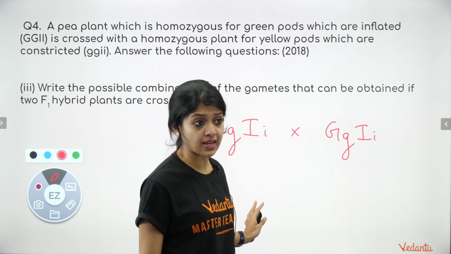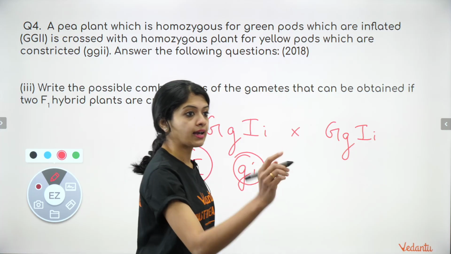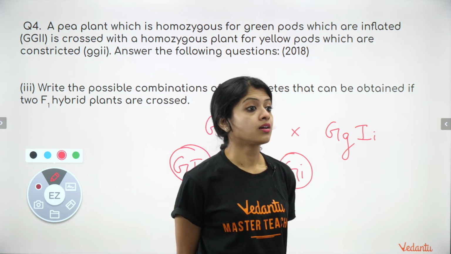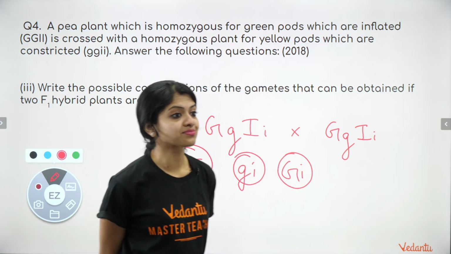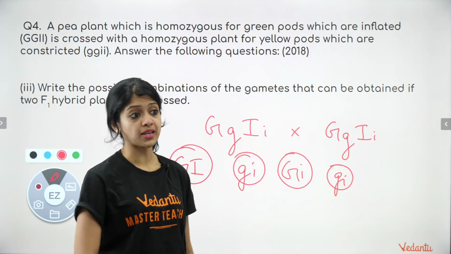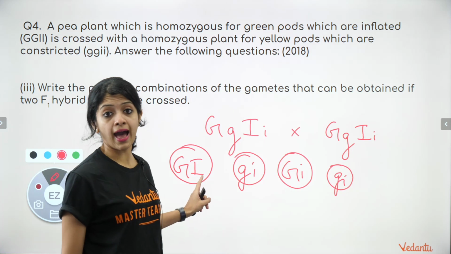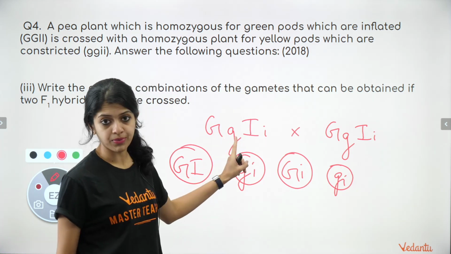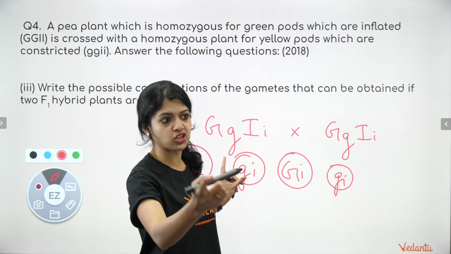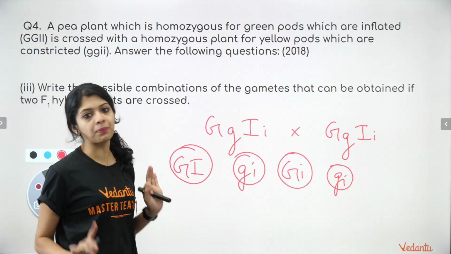Is it only capital G, capital I? Albin says small g, small i. Very good. What else? Nikita says capital G, small i. I'm looking for one more, the last one. I think Anto said the answer as small g, capital I. So how do you work this out? In a gamete, you would have only one allele of each gene. You have a G and an I. It would be only one letter representing either a capital G or a small g, and either a capital I or a small i. But at least one G and one I should be there in a gamete.